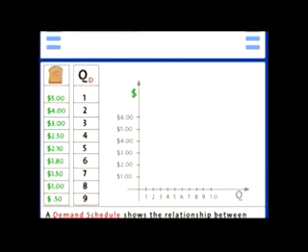Now let's take the numbers over on the board from our table and represent them in the diagram as points on a curve. So we'll start with the highest price of $5 per loaf and the quantity of bread 1 loaf demanded per week. So we go 1 loaf on the horizontal axis up to the price of $5 per loaf, and we can put a dot here representing that when the price of bread is $5 per loaf, this particular household will buy 1 loaf per week.